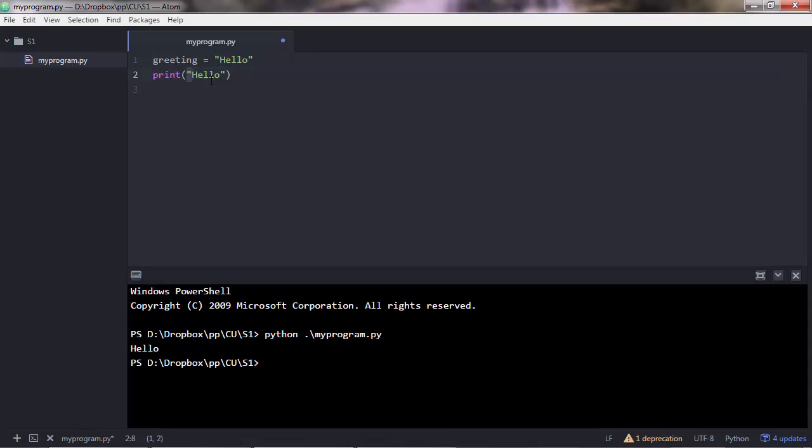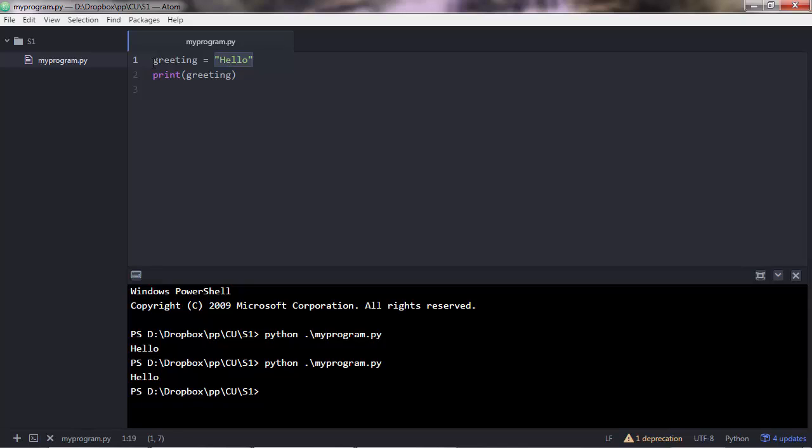And then, instead of doing print hello, I'll do print greeting. And save the script, Ctrl S, and then go to the command line, the upper arrow key, enter to execute, and you get the same output. So this is how you create a variable. You don't use any quotes, because when you use quotes you are creating a string data type, not a variable.